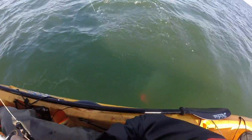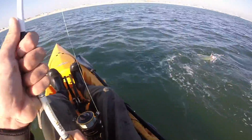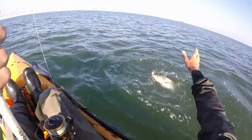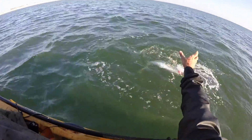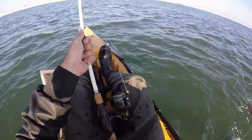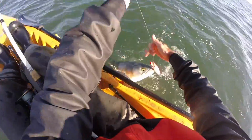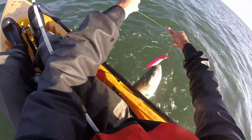Big blue though, not real big. I mean, you're hardly gonna see a blue under 10 pounds out here. Majority of them are gonna be like 10 to 15 pounds. So when I say big blue, it's relative. Relative to the school, this one probably isn't that big. He's pretty big.